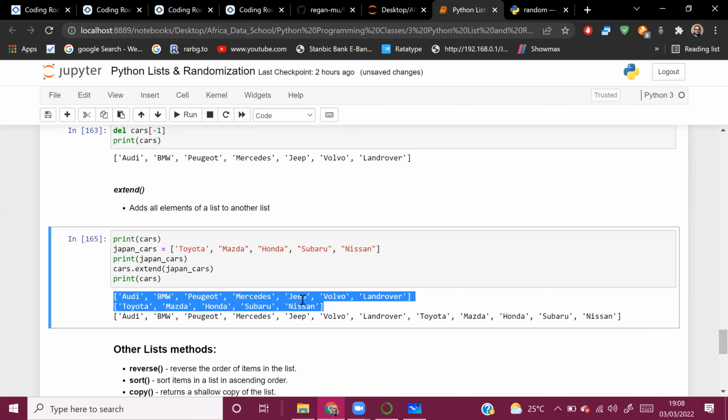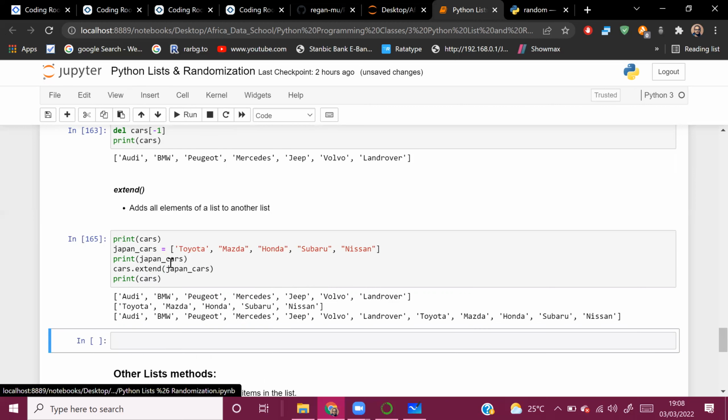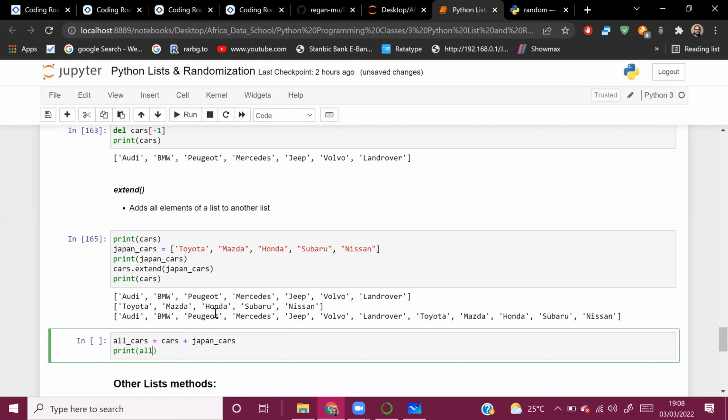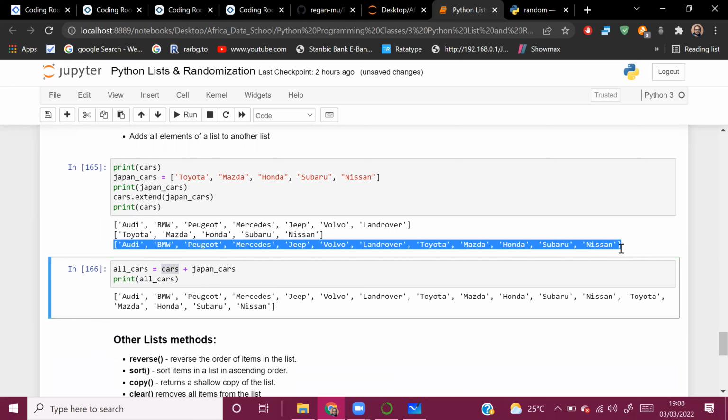Or you can even use the addition sign; it will still do the same thing. If we insert a cell here like this and say all_cars is equal to cars plus japan_cars, and then we print out all_cars. This is not working, and I think you can already tell why, because we had already run the extend, and now this cars variable includes all these cars.